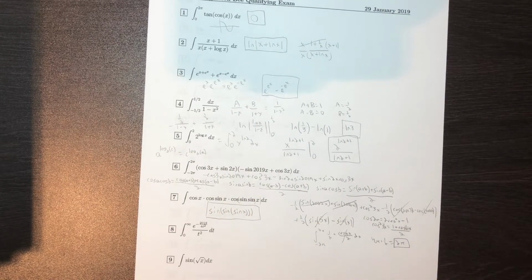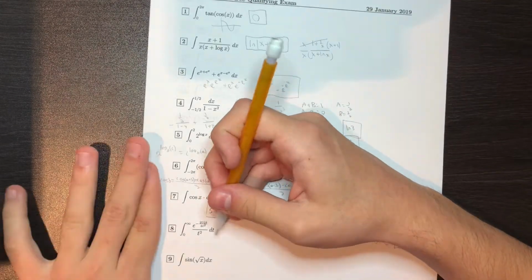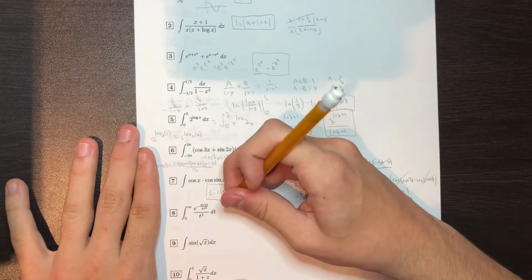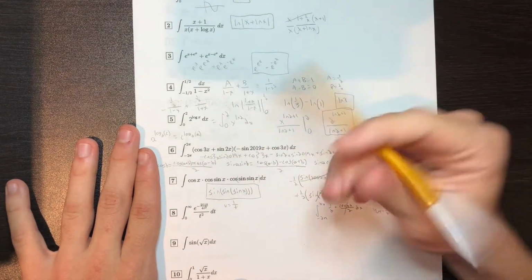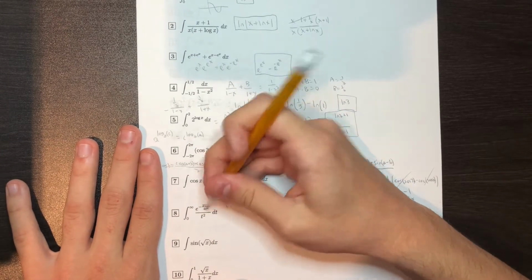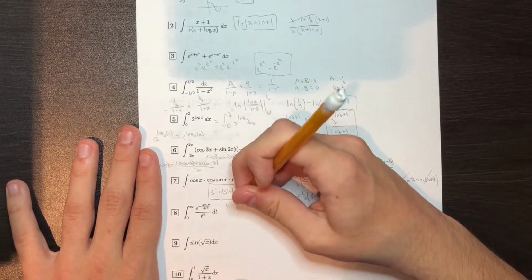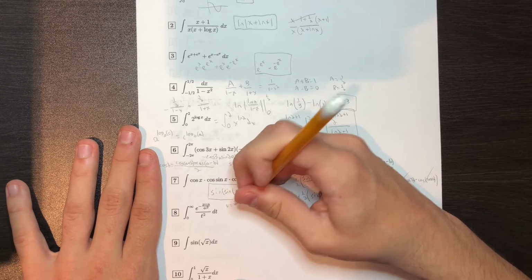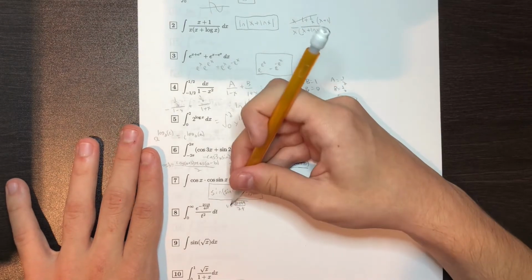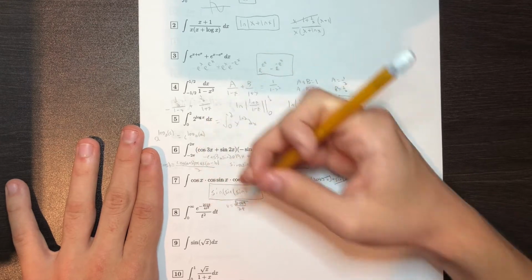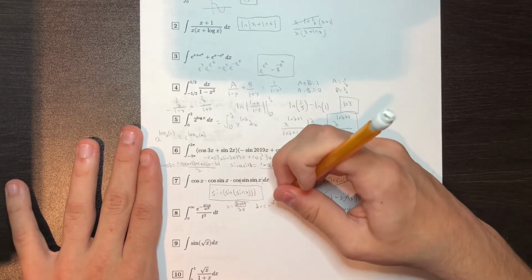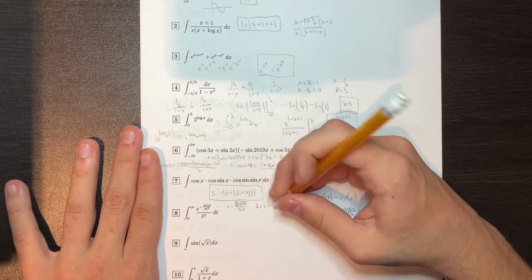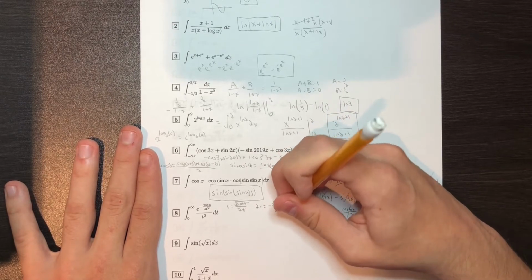I'm immediately reminded of the Gaussian integral, but the only problem is this t is on the denominator, so I'm going to try to simplify this by setting u equal to 1 over t. And actually, to get rid of this right here, I'm going to make u equal to root 2019 over 2t. That way u squared equals this whole thing right here. So now du is going to become negative root 2019 over 2t squared.